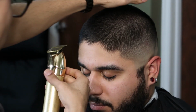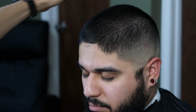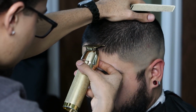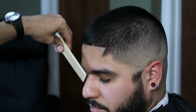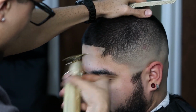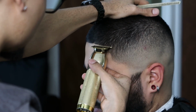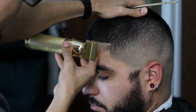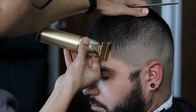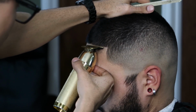My client's hairline is very small, so we're going to create the box. When it comes to these type of lineups, you want to make sure you take your time and slowly etch in the line.